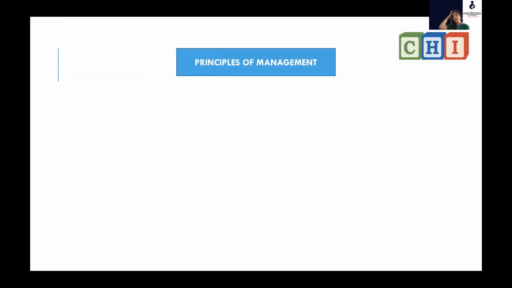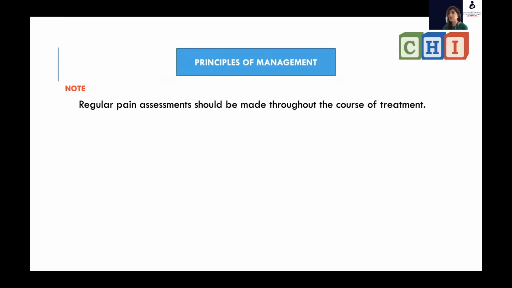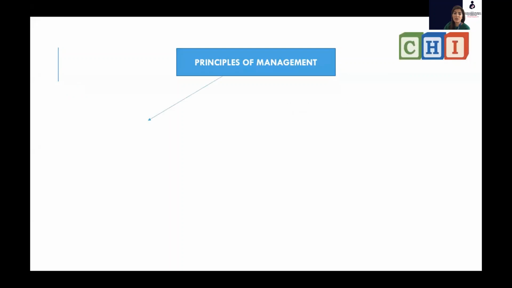So the principle of management: first, we have to put in mind that you don't assess pain only once. We have to do several assessments of pain. Again, if we eliminate the factors that affect the pain, then the score is going to change, and then we adjust our treatment accordingly. Put in mind, pain management is not always drugs. So pain management should include non-pharmacological and pharmacological aspects.